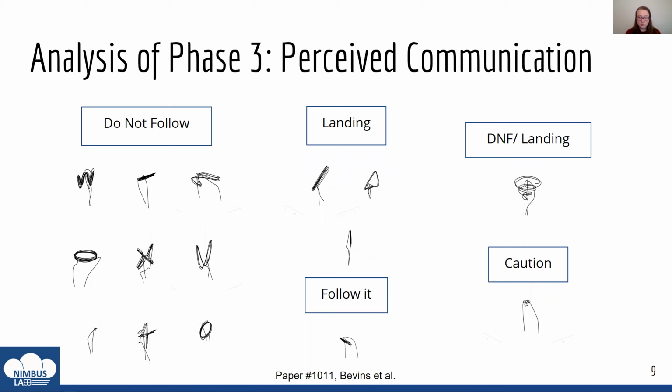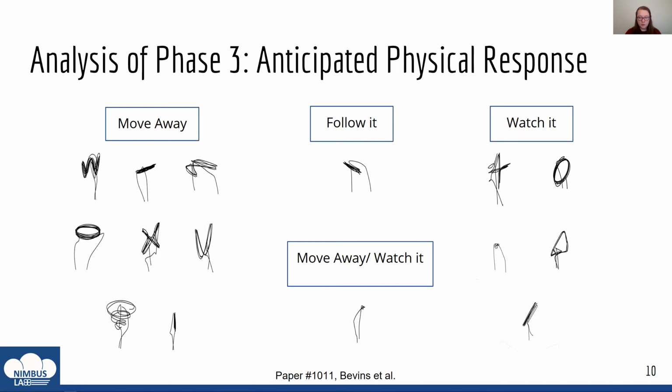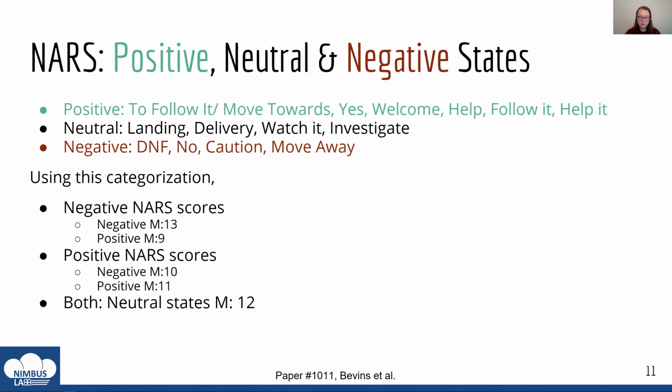Simpler motions with changes to the altitude of the vehicle were clearly understood to communicate landing, but more complex movements incorporating a second direction, such as descend and shift, or axes of motion, such as spiral, were not as clearly understood. These are the most popular responses for question 6, looking for the anticipated physical response. Most popular options were for move away or watch it / look at / stare, with only one deviation for follow it. The rest of the categories were used, but not popular choices.